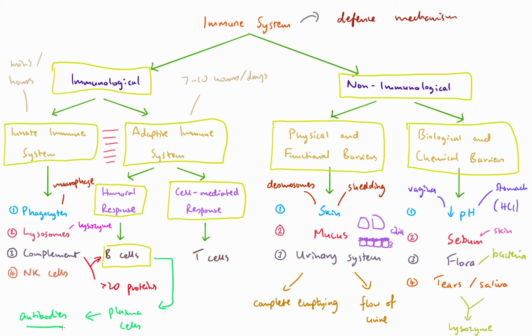And antibodies are a form of receptor which essentially identify the pathogen and label them and then end up being responsible for their destruction within the immune system. Then we've got the cell-mediated response, which involves T cells. And when we're talking about T cells, we've got two main types. We've got CD4 cells, also known as T helper cells, and then we've got CD8 cells, which are known as cytotoxic T cells. And as the name suggests, the cytotoxic ones are the ones that are involved in killing the pathogen. And that's a quick summary of the immune system.